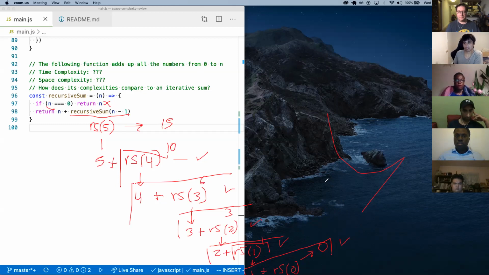How about space complexity? This one here is tricky. I don't think we have talked about space complexity. Maybe, yeah, I don't think we have talked about it. So same thing. Put in the chat the space complexity that you think this algorithm is using. Don't hit enter until I count to 3. If you don't know, just guess whatever wild guess you want to put in. And let's talk about it to go home and to our extended weekend. Give me a thumbs up once you have the space complexity.